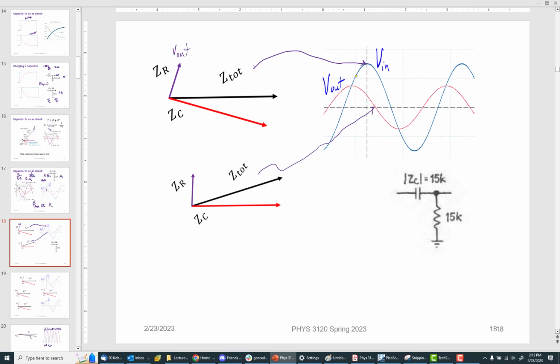But you see then that this happens first, the red one happens first, and then the blue one is always playing catch up. Even though in our minds we think we're applying V in, right? It makes it hard to imagine. How can something happen in the past before we even did the cause and effect? Well, that's because it's a continuous signal, right?